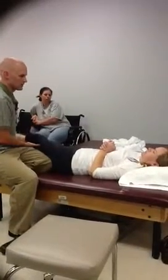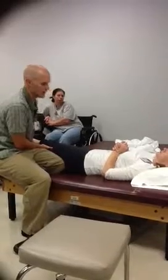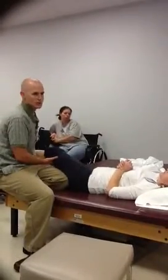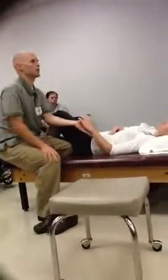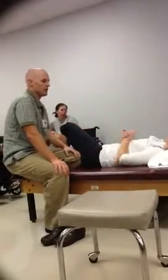I usually always stretch the weak side — the heel forward, the ankles a little bit — just to make sure that they don't get tight, and stretch both sides. If the family member's there, teach them something they can do in the room. Teach them to stretch their heels. Teach them some kind of motion with the rolling. Show nursing, because you don't ever want a family member or anybody like that to walk in and help pick her up and all of a sudden tweak the shoulder or anything like that.